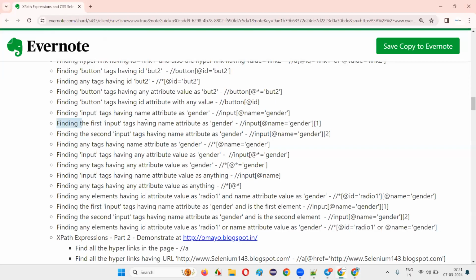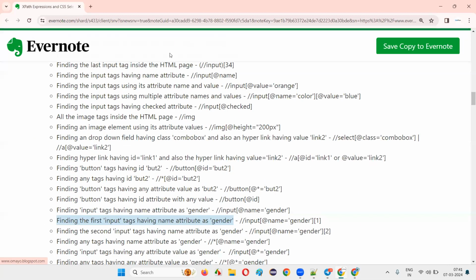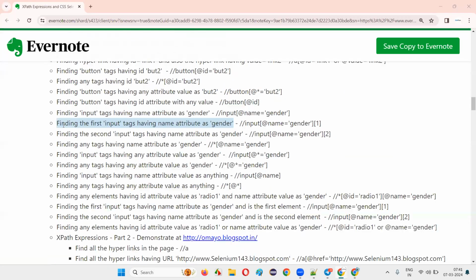After my demonstration is over, you can go to these notes and practice one by one, guys. Because you are just watching my session, it doesn't matter. You have to practice this. All the challenges I give you in these notes, you have to practice, one time at least after the sessions. The assignments will be like that only for a few days. I'll give you the assignments, previous session assignments.